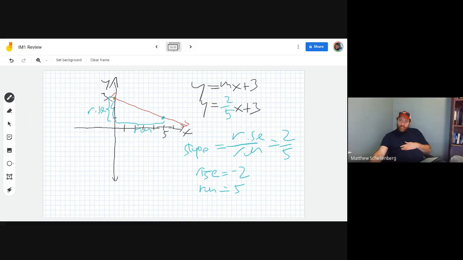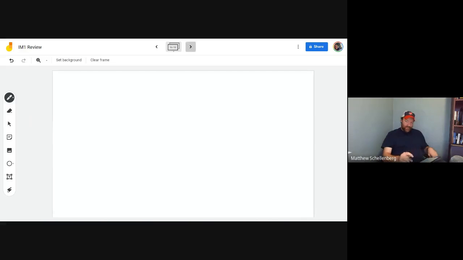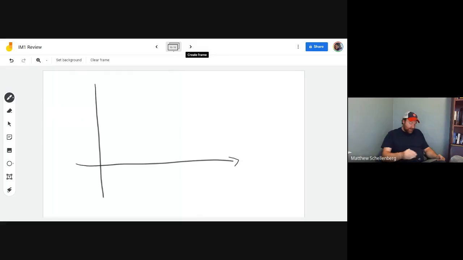Okay, is it a function? Yes or no? Those are always fun. So couple ways they're going to ask. One is from a picture, one is from coordinates. So first of all, if it's a picture, any graph that doesn't have dots on top of each other is okay. This one is fine.